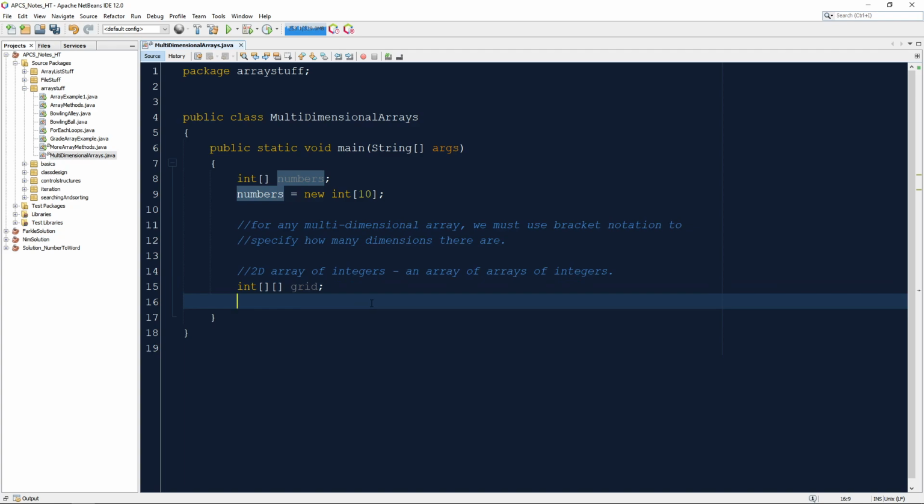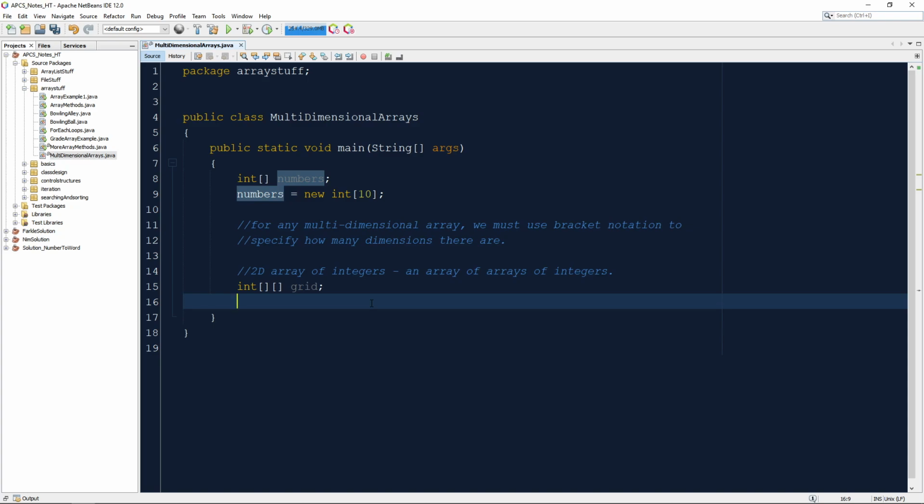And to declare it is the same thing, except now there are 2 dimensions that must be given a value or size. We need to know, well, how big is the array containing all the other arrays? And then how big is each subarray going to be?